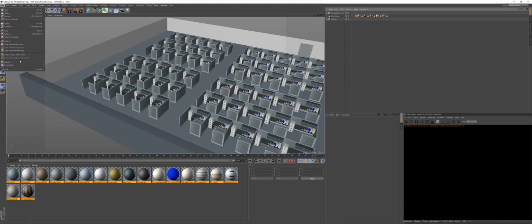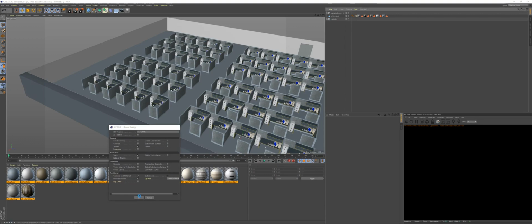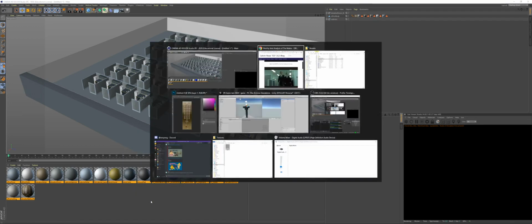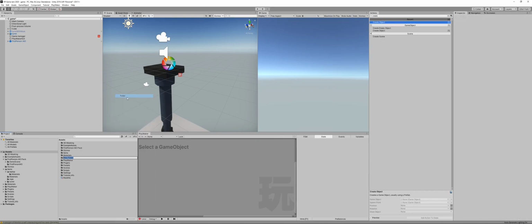Okay. File, export, FBX. Okay. Office. Create folder.